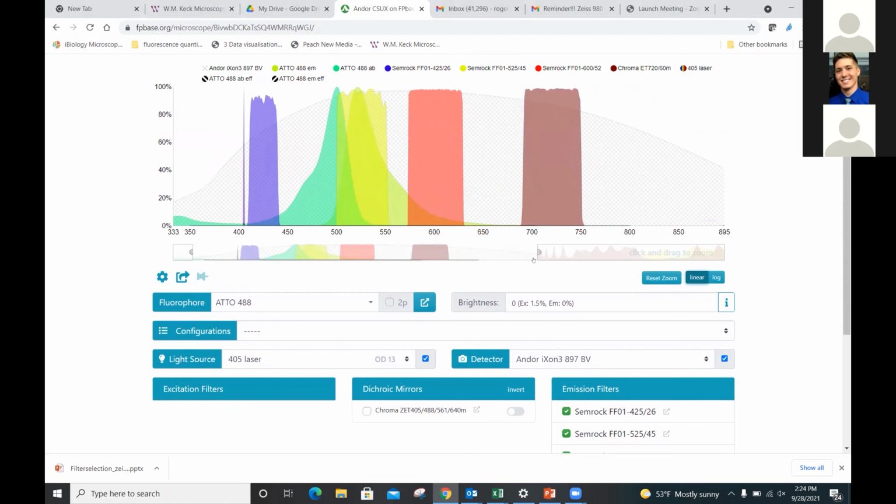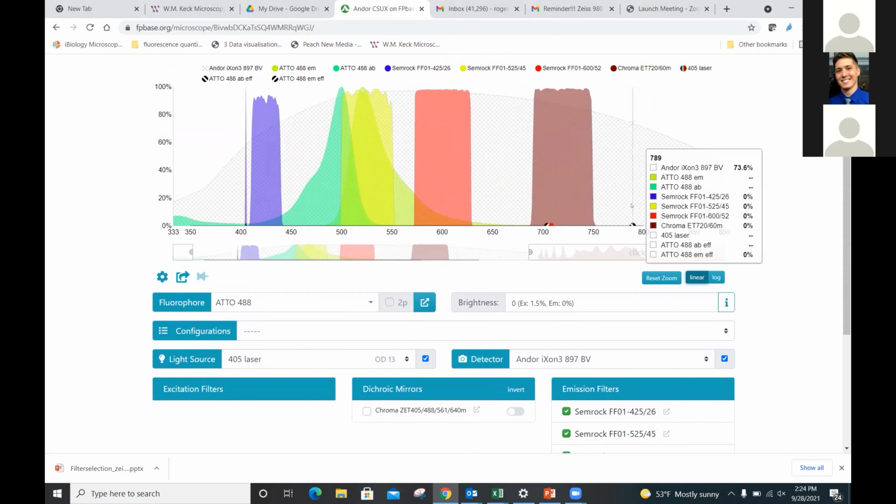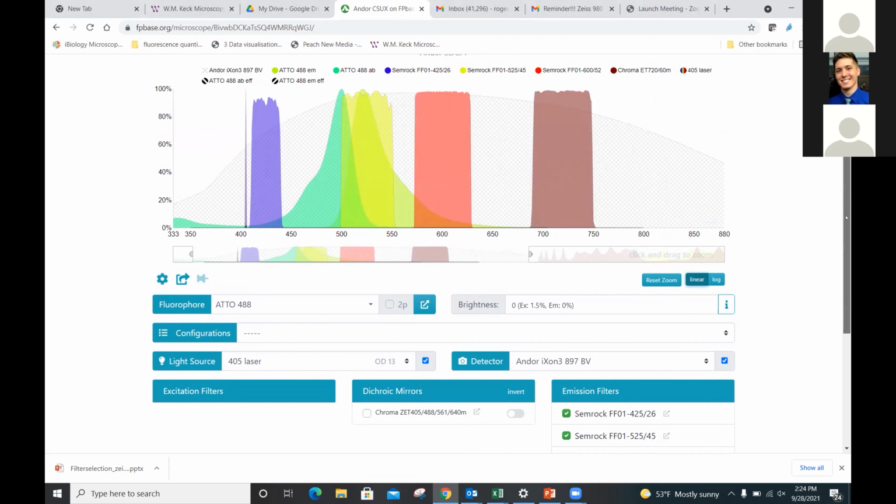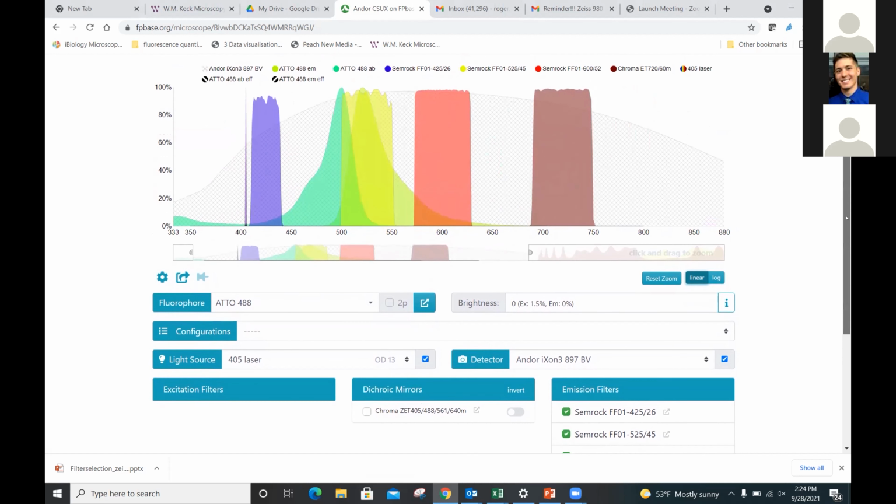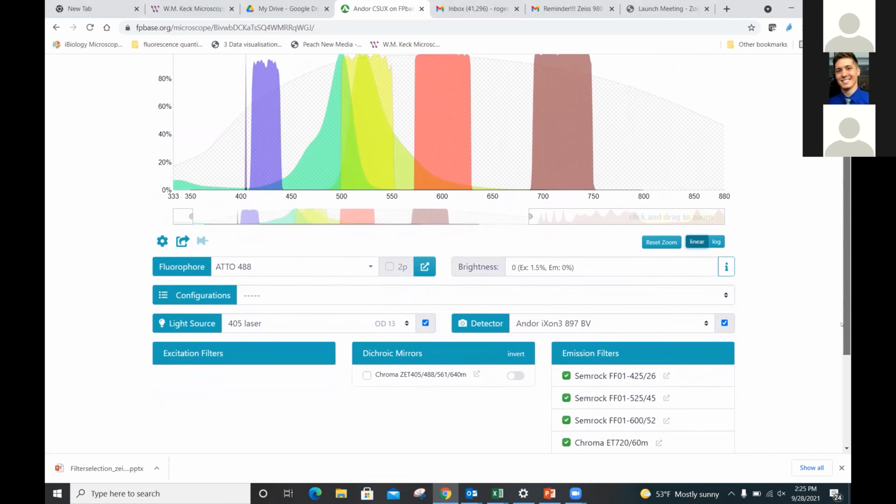All right, so now we have the visible wavelengths. I have in here an example of a microscope, and I'm using the Andor spinning disk as an example. We have our 4 emission wavelengths here and our 4 lasers.